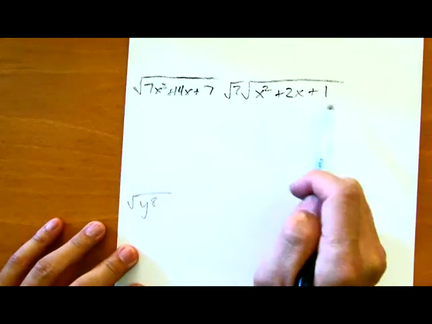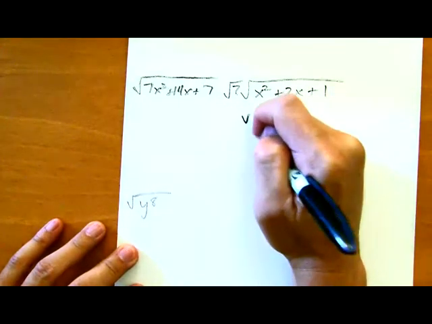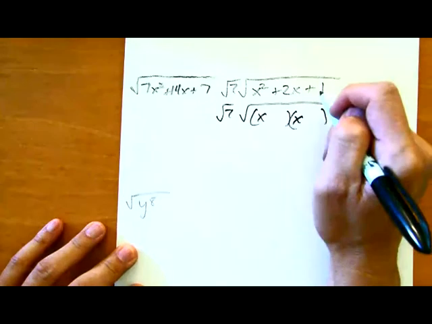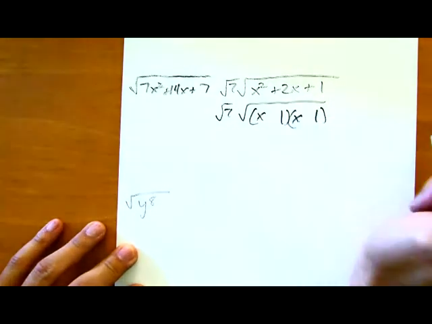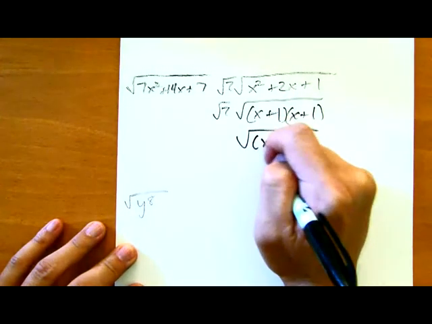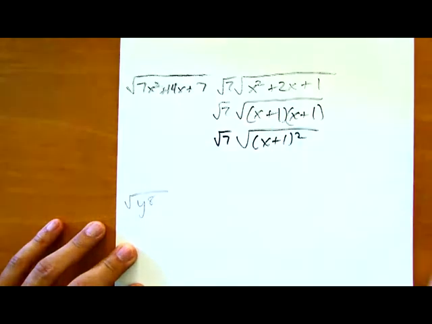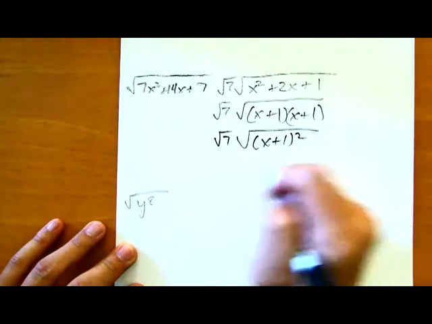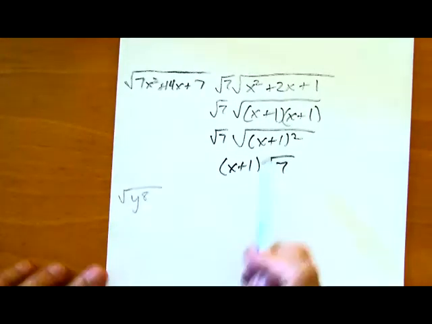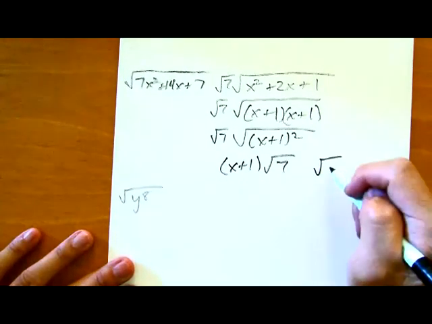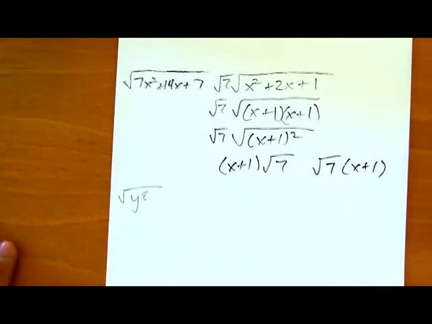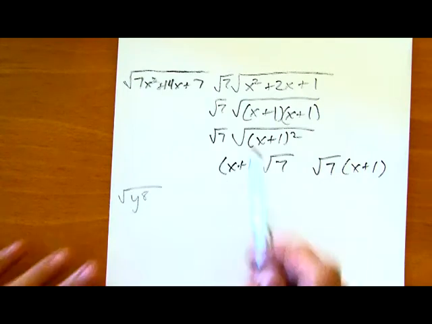Can we go further with this? Oh, two sets of parentheses. Factor. This would be x and x. We need a positive 1 at the end. 1 and 1, plus and plus. That'll give me 2x in the middle. Okay, so this is x plus 1 squared. We can square root this. So x plus 1 radical 7. I would put the radical 7 after. Just personal preference. If you write it the other way, it's unclear if the x plus 1 is under the radical. Okay, so this is what we're looking for.